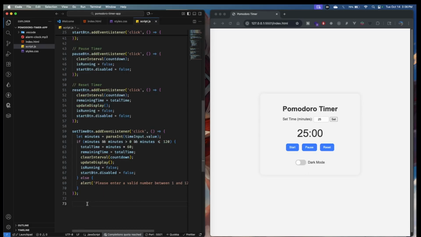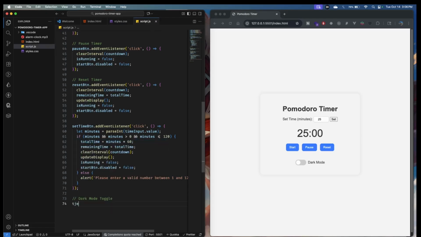Good. So now let's add an event listener for the dark toggle that we have here. So let's put here darkToggle, dark mode toggle. Good. And here let's put the theme toggle. Add event listener, and we are going to listen on the change.